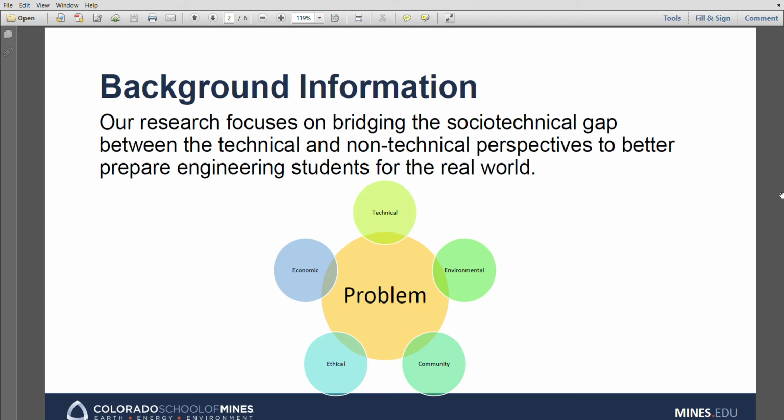But oftentimes it's, unfortunately, a very linear path.